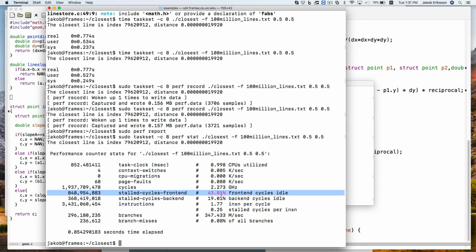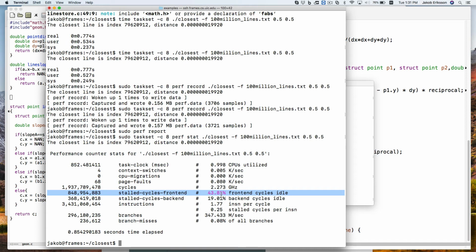Right? It's not that the front end couldn't figure out which instruction to run next. It's that the whole speculation window is full. The backend isn't asking for anything. The backend is waiting for some dependency on a load or whatever. It's not asking for any more instructions.